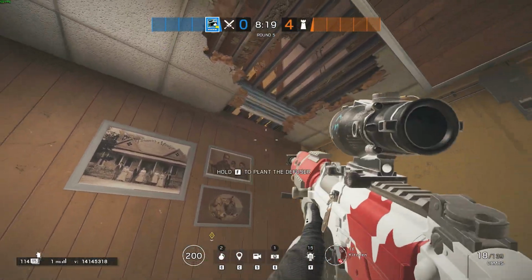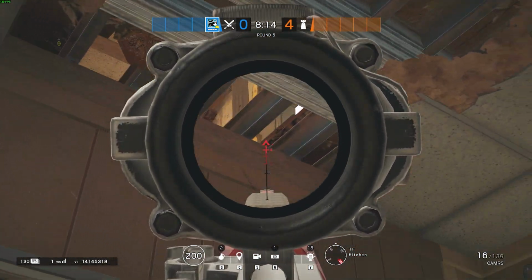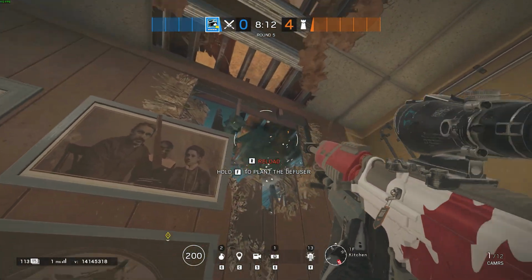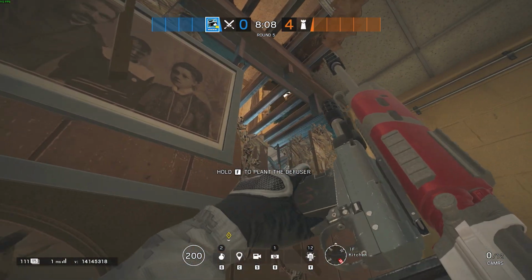This is probably really good for a pulse. As you can see here, I use Buck's shotgun to blow out the top of the wall going into security. But if you blow that out, you just drop a nitro right underneath the window. So if people try to run in, it's an easy kill.